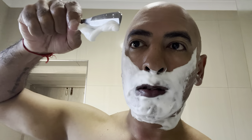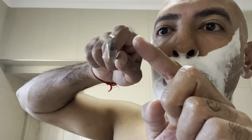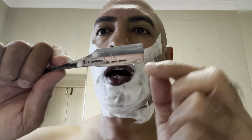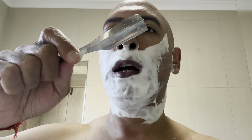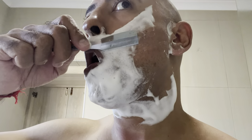This razor is so smooth, you often forget how deadly sharp it is. It has two sides. Can you see it has a concave side and then the bevel side? This is called the Ura, the side with the kanji on it, and this is the Immortelle side. I use both sides.